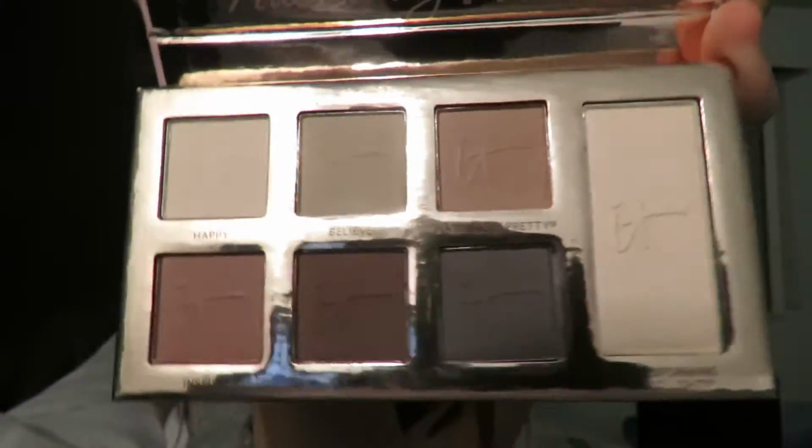And then they have the Naturally Pretty eyeshadow palette. I've never had this one personally, but I think it's really gorgeous. So let's look at it. It has these really pretty natural colors like my Tarte palette. So yeah, I really like this one. I'm sorry if the lighting keeps changing, it's really weird.